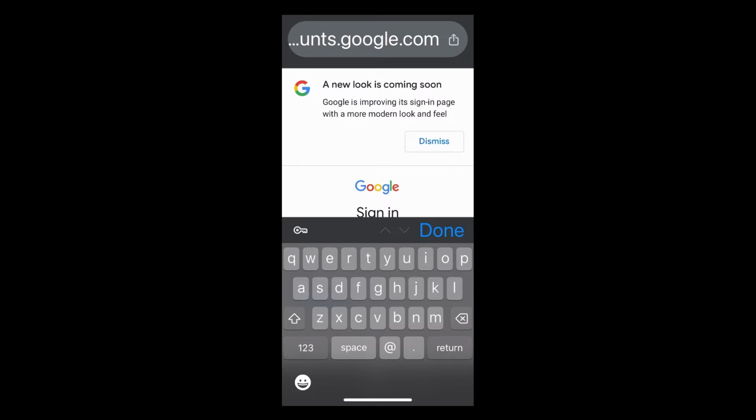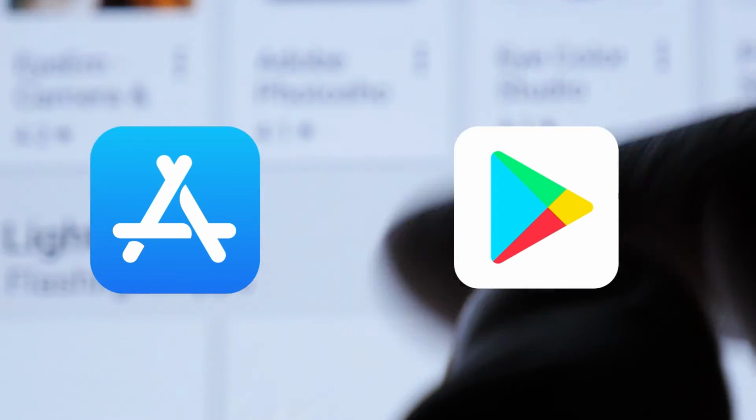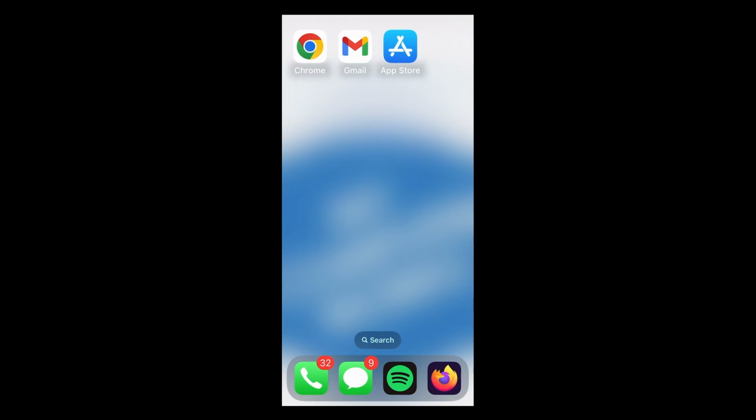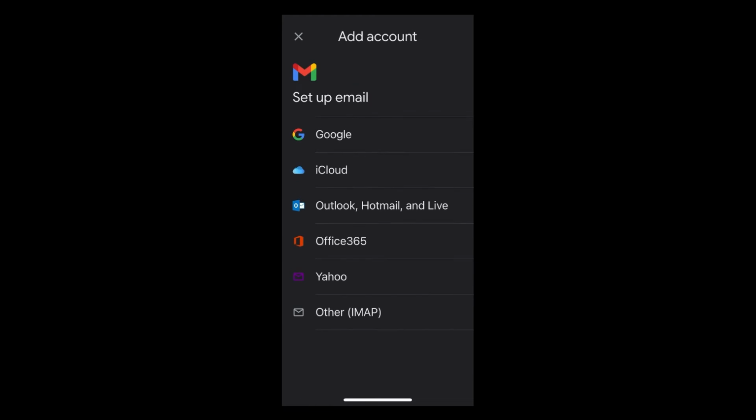Now, many of you may know that phones use applications. They're typically downloaded from your respective app store, right? So App Store for your Apple devices and Google Play Store for your Google devices or Android devices. Now, many email services also have applications that can be downloaded to make checking your email as easy as opening the application. Now, here I have the Gmail app since I am a Gmail user. Now, I can sign into this app and gain access to my email account through the application.